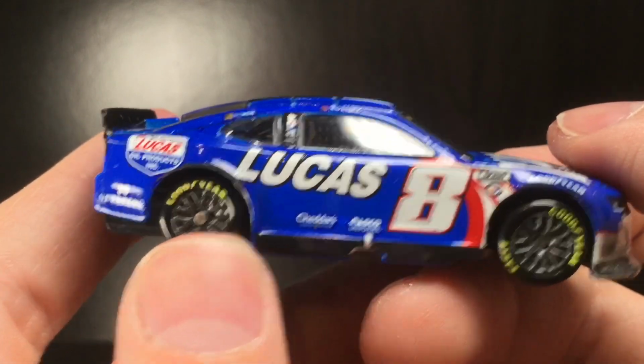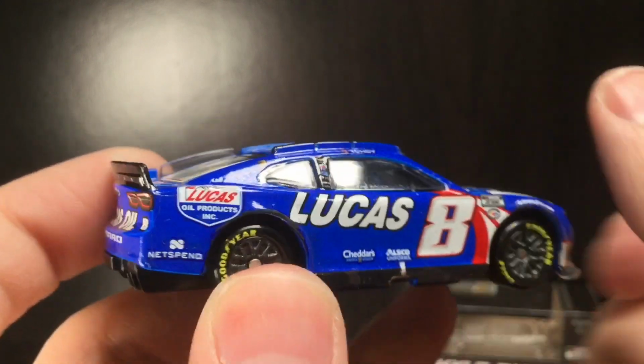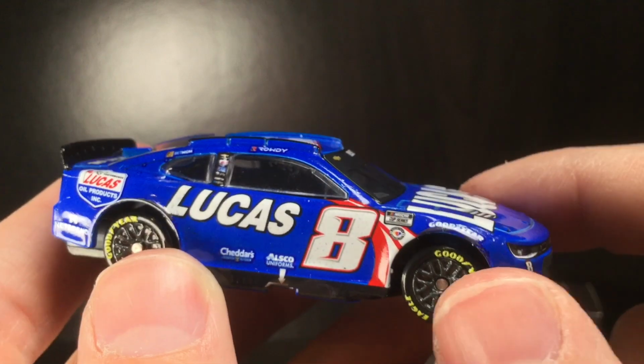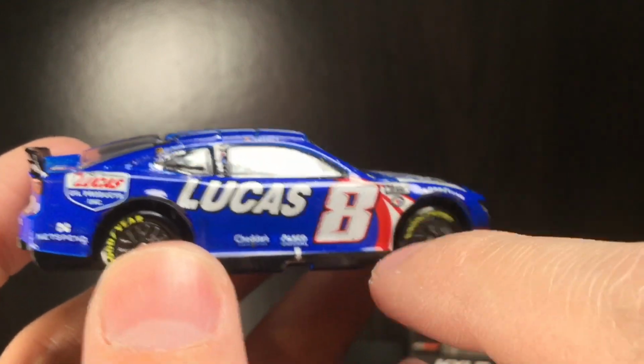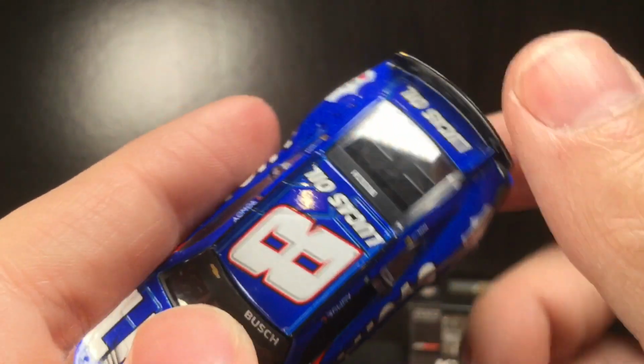Go to the right side of the car, and not to beat a dead horse or anything, but it's very, very clean. You see minimal scrapage around the side. Kind of blends in with the fender well, to be honest with you. My point is you could use this as a clean paint scheme in your diecast stop motion.